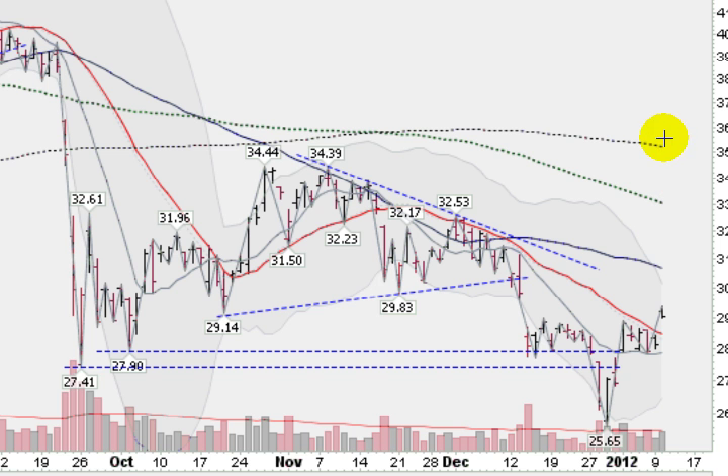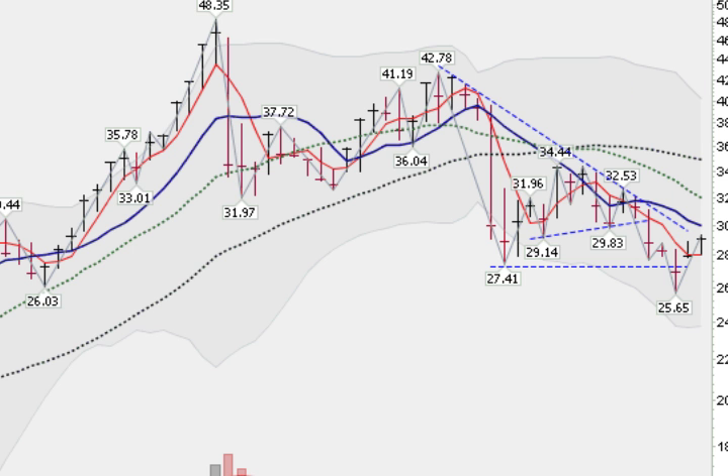If we do get there, we've got another two moving averages to get above. We are way below this black dotted line, which is the 200-day moving average. So the silver chart is looking a lot weaker. Possibly did put in a bottom here at 25.65 on the SLV. Time will tell. Let's see if we can take out some of these other moving averages and get the bull market in silver back in action. On the weekly chart, we've gained over 4% on the week, and we are trying to challenge this 10-week moving average at about $30. Silver is possibly trying to make a run here.